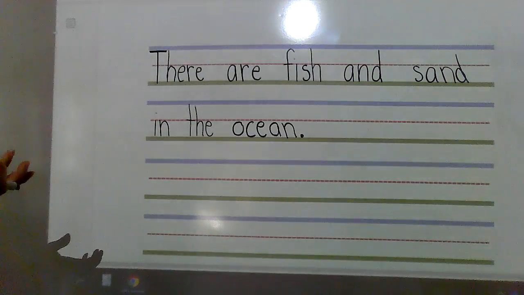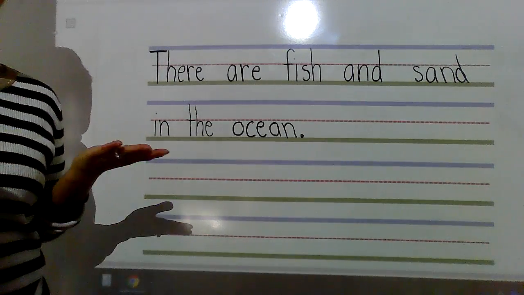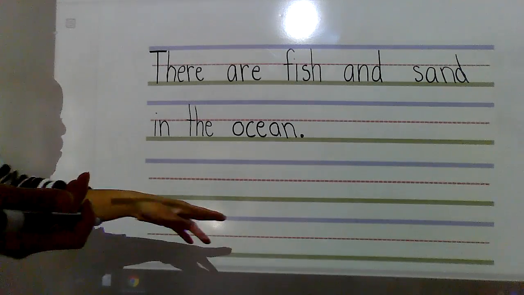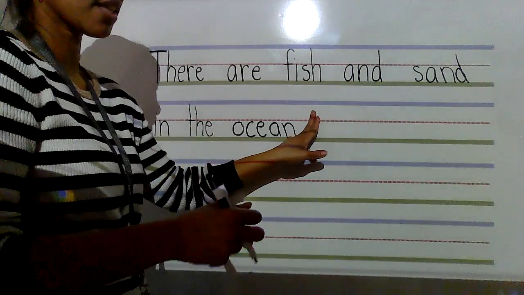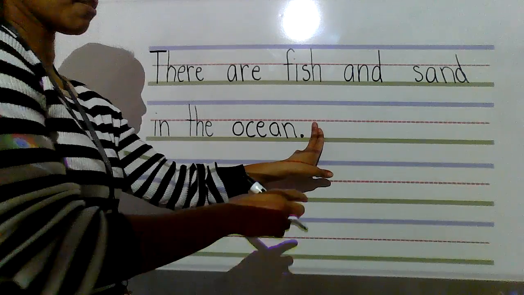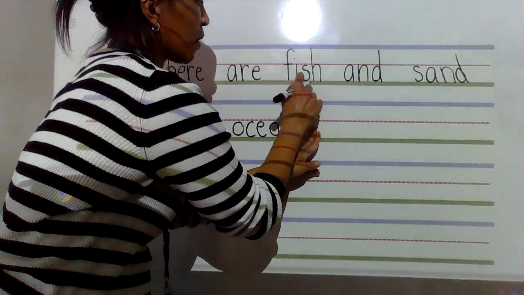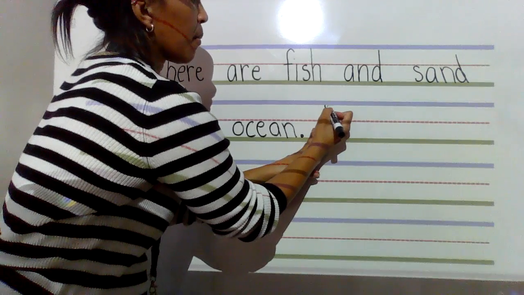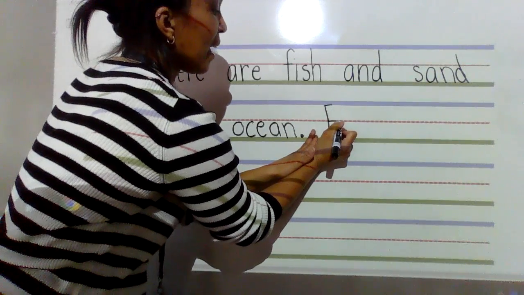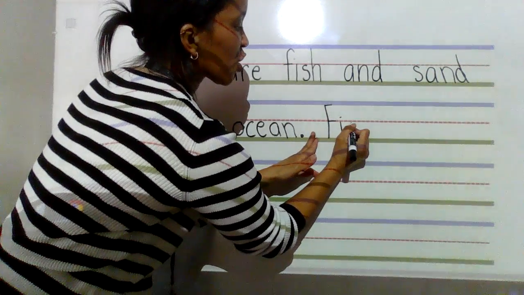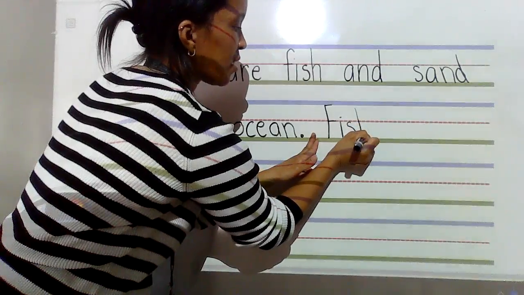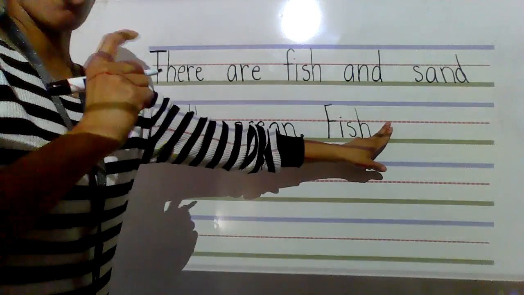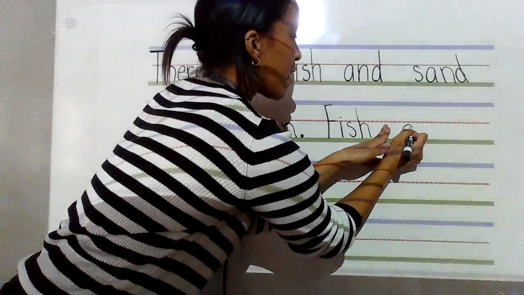So I need to talk about which one's living and which one's non-living, right? So which one would be living, do you think? Fish, that's right. So I'm going to rewrite the word fish, but this time I'm going to use an uppercase F because I'm starting a new sentence. So again, I could just copy it there or I could sound it out again. I hear that. I'm going to use uppercase F this time. And there goes that sh sound. SH makes the sh sound. So fish are power word, yell it out.